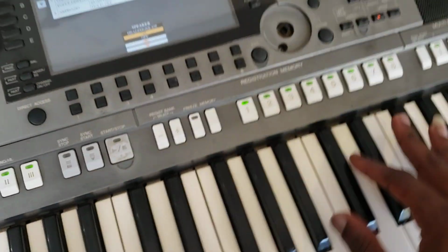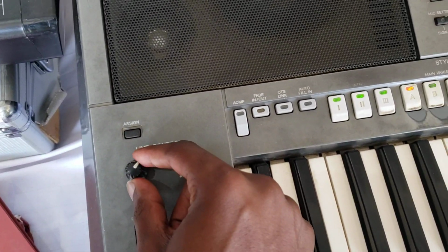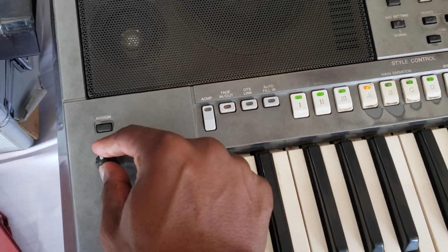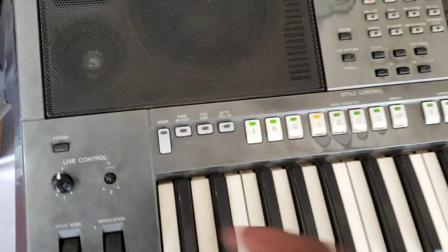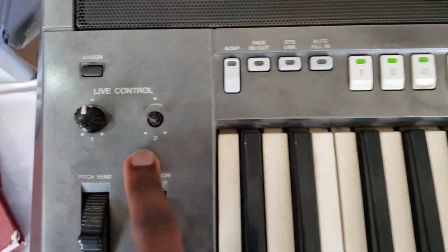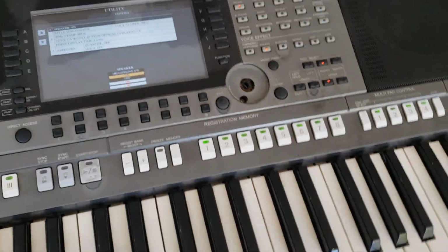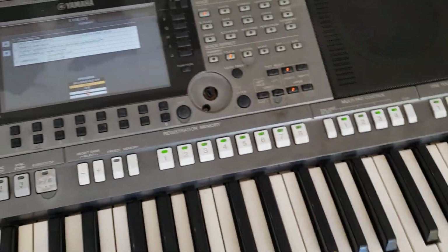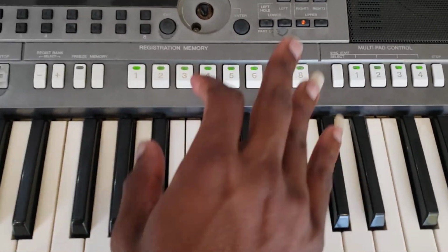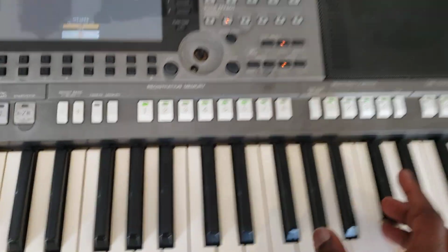So this keyboard is very good because you can make your voice sound live. This is what I use when I'm playing a mellow guitar. I use these two knobs to make my mellow guitar sound live. This keyboard is the best keyboard actually.